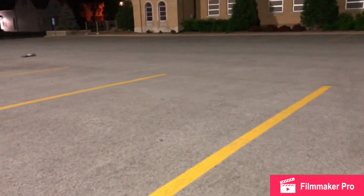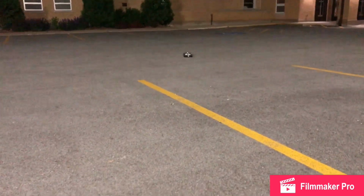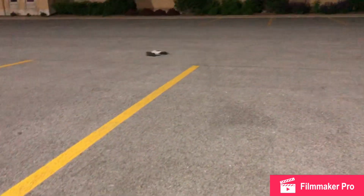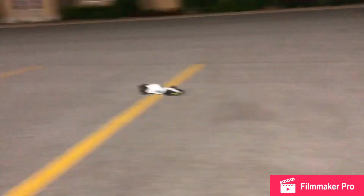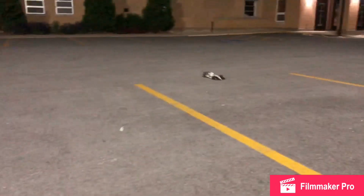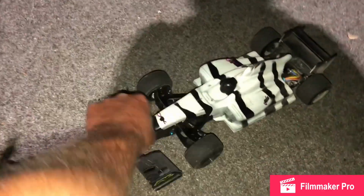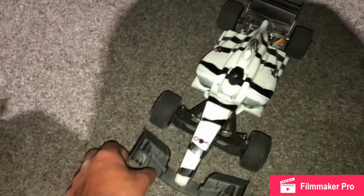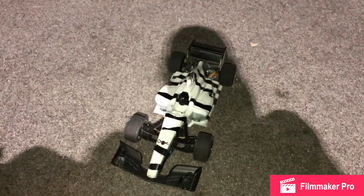And I can definitely hear every little pebble being bounced off the front wing, but this does open a whole new place to drive, because the tennis courts are going to be very limited, and the church or the other school has chosen to keep the lights off this year. So we'll see what we got here, see what we can come up with.